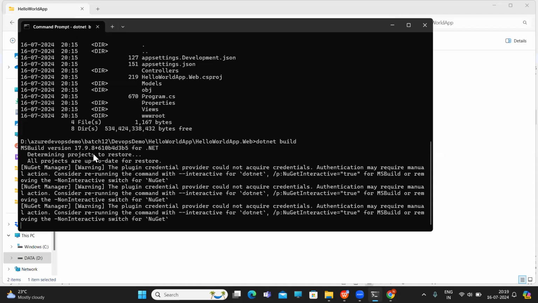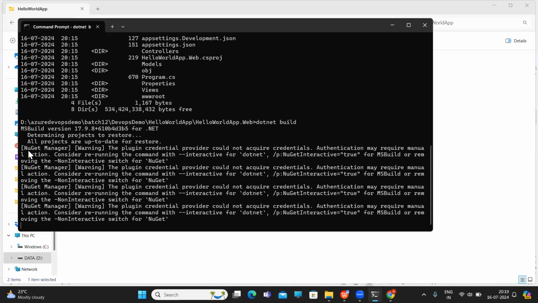Earlier there was some problem, so it did not work. Now it is actually restoring the NuGet packages. That's what I was telling.